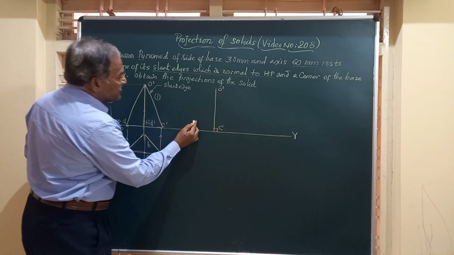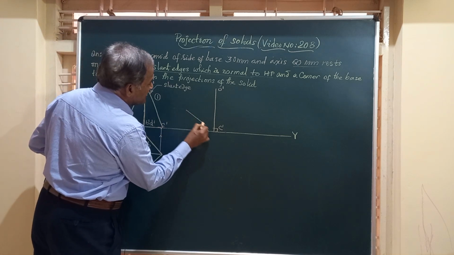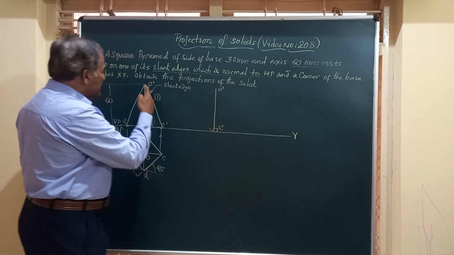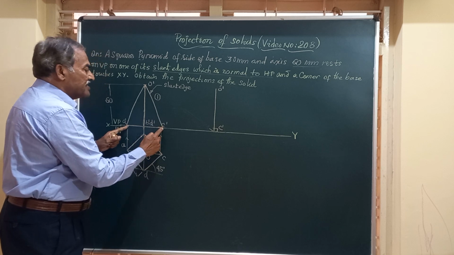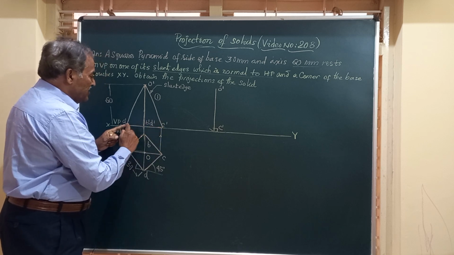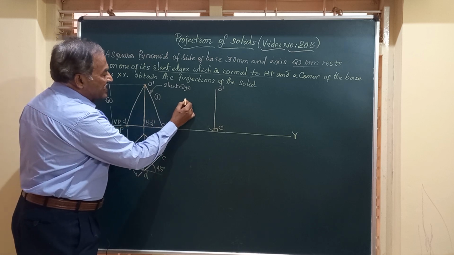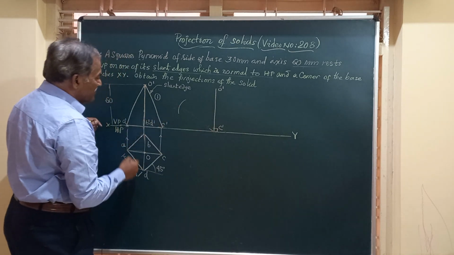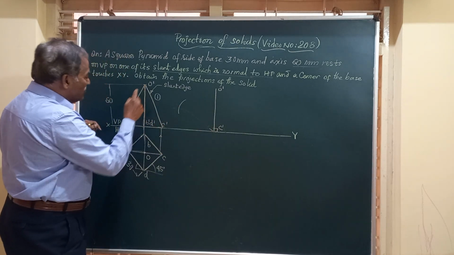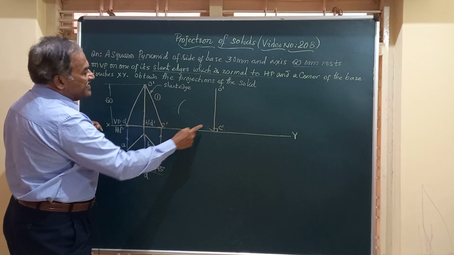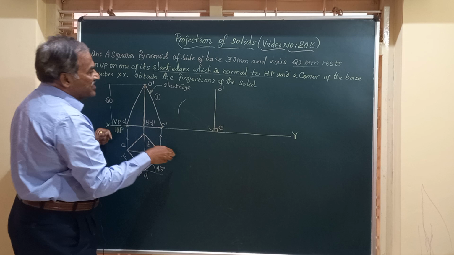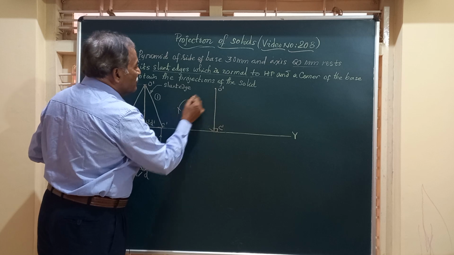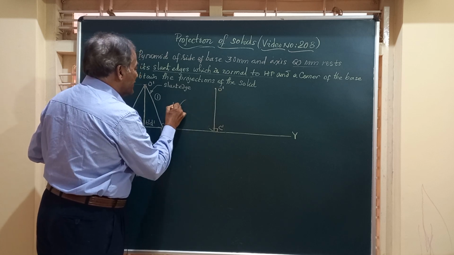We have O dash C dash, and you know how to construct this figure, friends. I will tell you how to construct it. In this figure, we know this side, the measurement can be taken from here. So we got C dash. Taking this distance as the radius, you strike an arc, so this distance A dash C dash, you can draw an arc. Similarly, O dash C dash is equal to O dash A dash, which you have already taken. Taking O dash as center, draw another arc. Friends, these two meet at a point which you call B dash.